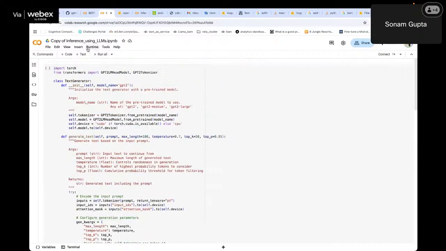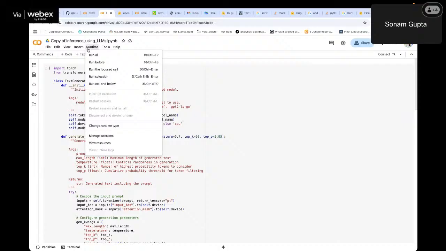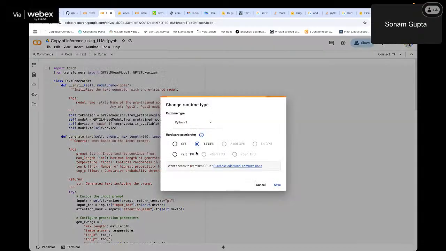Also, just go to this runtime option, click on change runtime, and ensure that you have selected this T4 GPU option, right? Otherwise, your code will not use GPU. It will run on CPU, which would be really slow, and the inference will take a lot of time. I've shared the link of this notebook in the chat window. Please make a copy of it before running it.